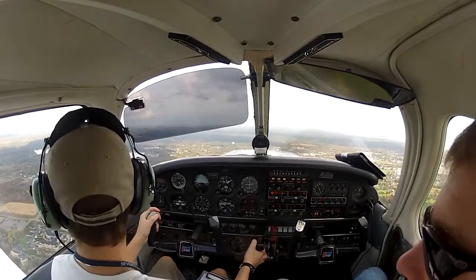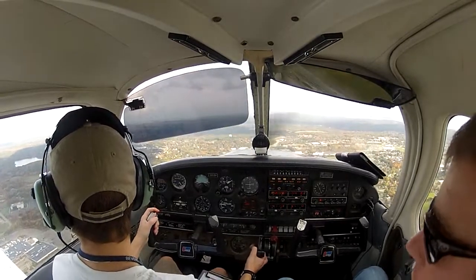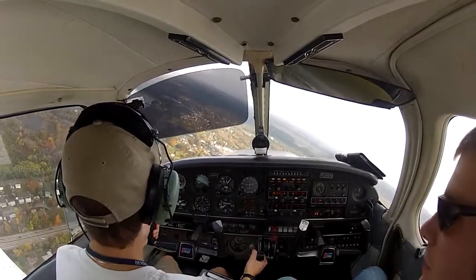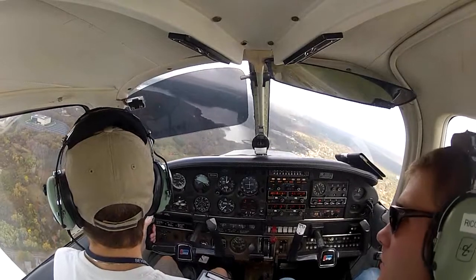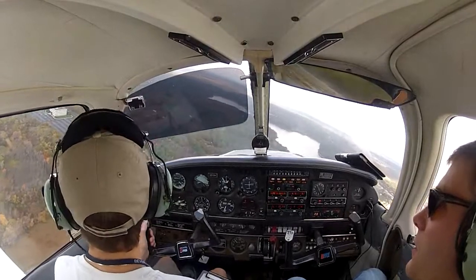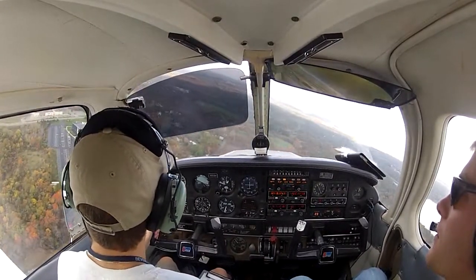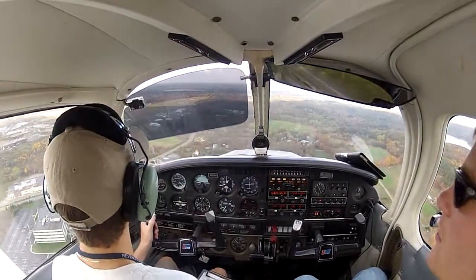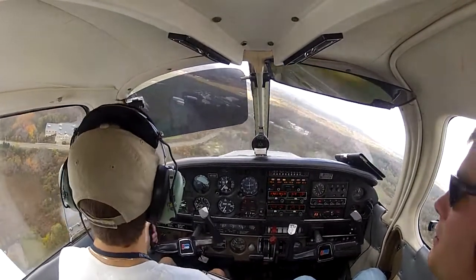Should we just make it a full stop? Yeah. You want to do a short approach? 1-Niner Hotel will actually make a full stop with a short approach. Try taking out the power right here and see if we can put it right down on those numbers. It's out all the way. Try putting some flaps in. You can put one in. You were coming in a little high, so try to square it off a little bit. Maybe get that next notch in — start killing that lift.